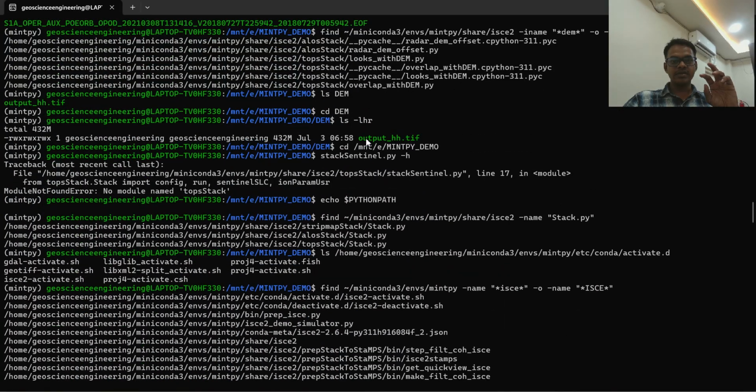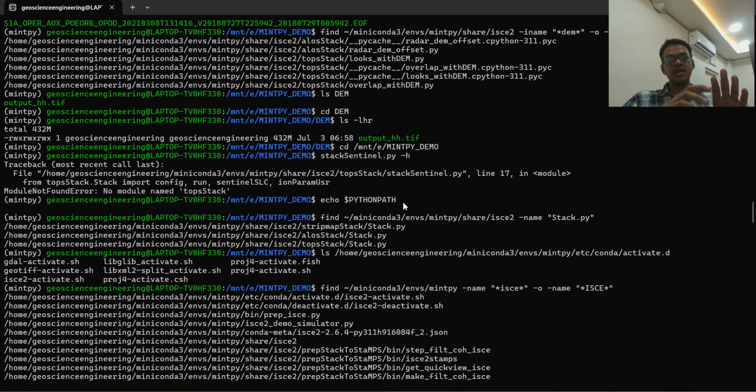So here I ran stack sentinel.py and I got this error. Now I'm asking about the PYTHONPATH, that means finding the Python packages. Now we need to fix this path. When people say they found stack sentinel.py, everything should work, but Python also needs to know where these ISCE2 libraries are located.